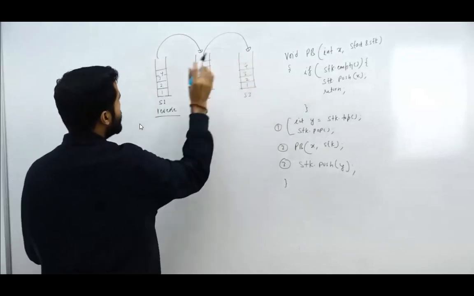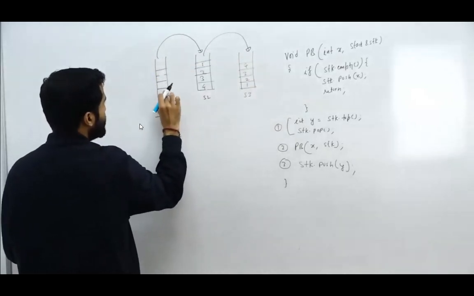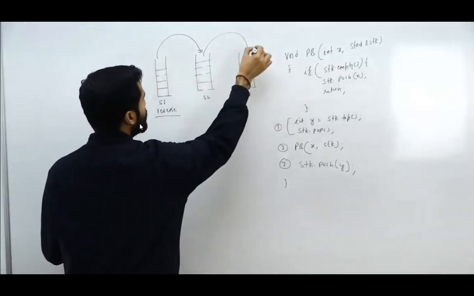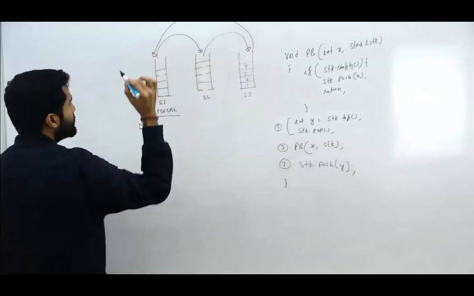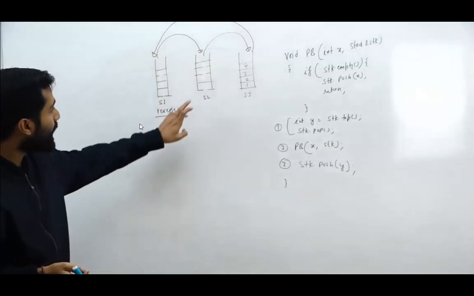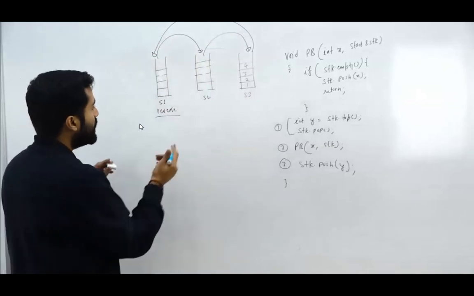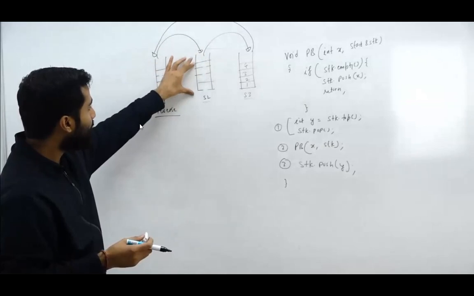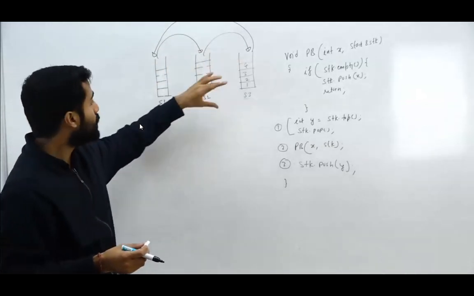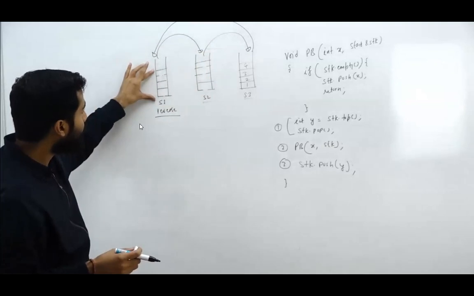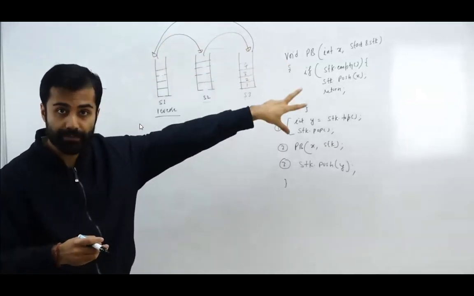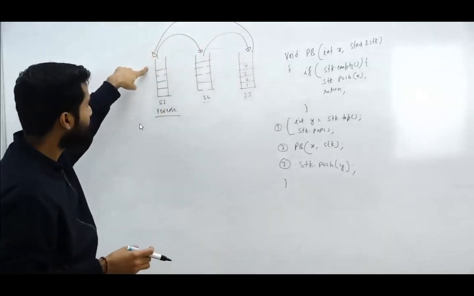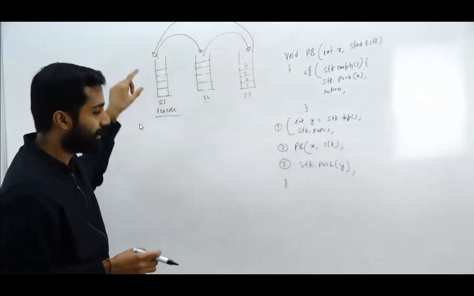And now at this stage, you can say that the job of S1 and S2 is done. So now you can pour all the contents of S3 back into S1. So it's like you have used 2 auxiliary stacks, S2 and S3. First you have emptied this into S2 and then you have emptied that into S3. Why? Because if you want to create the same copy of it, you have to reverse it 2 times. That is the reason you have used 2 stacks. And then finally, you have poured all the contents of this into that. If you do that, you will see 4 will come at the bottom and 1 will come at the top.